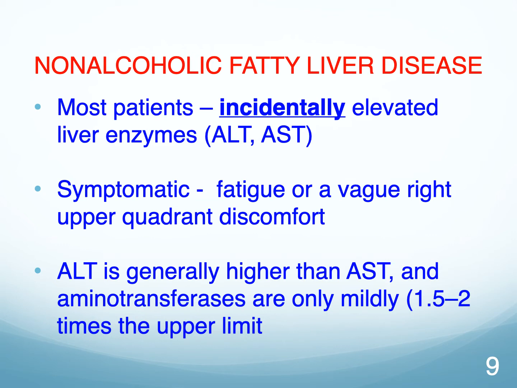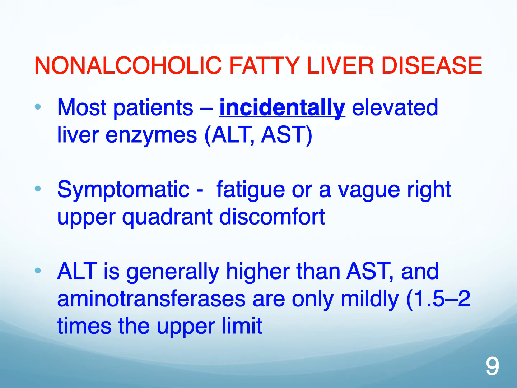When you do your laboratories, most patients will incidentally have elevated liver enzymes. They may or may not have symptoms, but if the patient is symptomatic, usually fatigue or vague right upper quadrant discomfort or pain are among the symptoms that your patient will present with. ALT is generally higher than AST, and it is only mildly elevated, 1.5 to 2 times the upper limit.